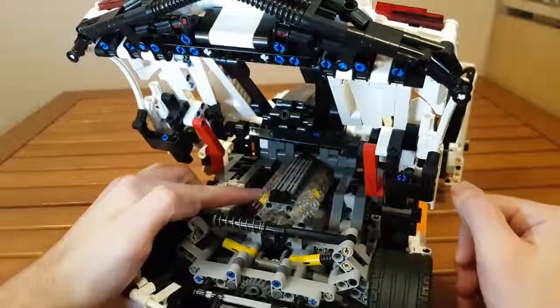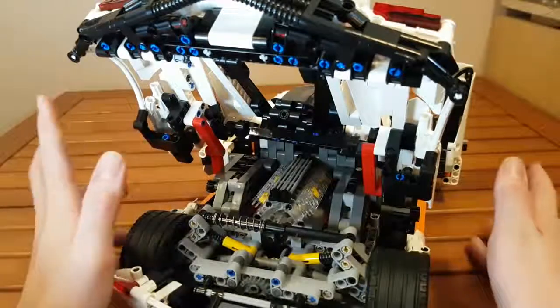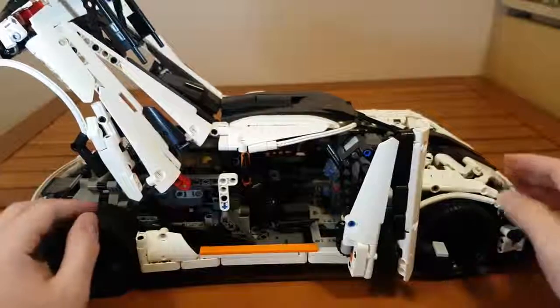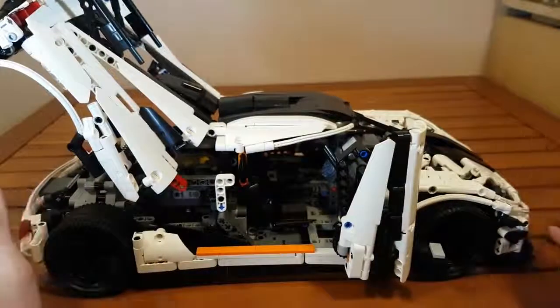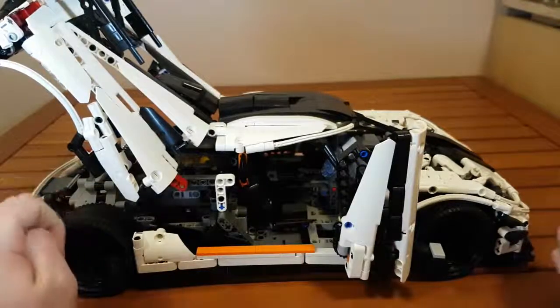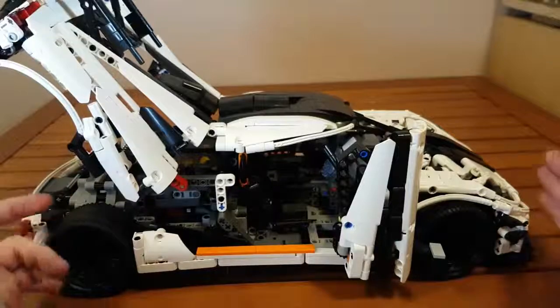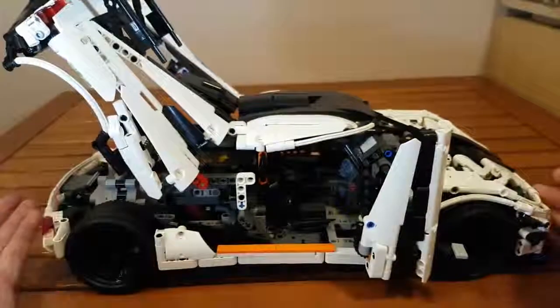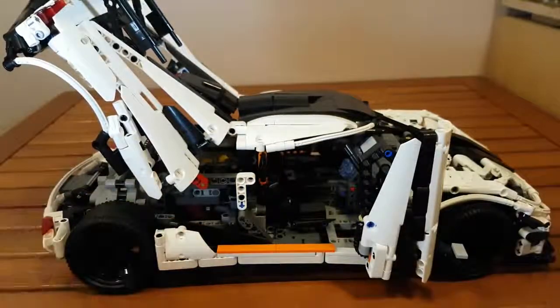And in here you can see the V8, and unfortunately, the last feature of this car is that the Mach itself has a 4-speed sequential transmission, and Lepin tried to make it work. I don't know why it doesn't work, but it does not work in this set. The paddle shifters get kind of bound up and nothing really turns in the back. You can roll the car back and forth, but the engine doesn't spin like it's supposed to, and you can see certain gears in the transmission not spinning, so there's something missing from there. If you really wanted to make it work, I'm sure you could. I really don't care because it's just a display piece, but it is a downside if that's something that you're looking for.